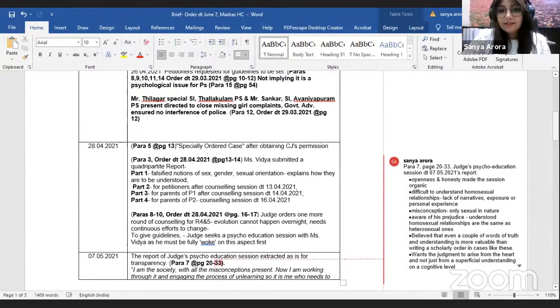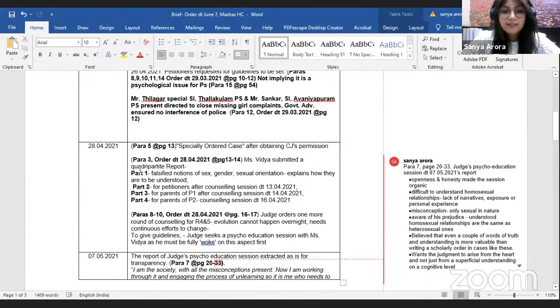After that, 28th April 2021 was another important date. Another important order was passed when Miss Vidya, the counselor who was asked to prepare a report, prepared a quadripartite report. So I've written over here, it's a quadripartite report. Instead of writing that the report is divided into 4 parts, I replaced it with one single word, and that shortened my sentence significantly. Although you are advised to use simpler words to make it easier to understand, if there are words that you know of, you can use those words while paraphrasing, because ultimately it's for your reference and your seniors' reference. You should be able to make sense of it.